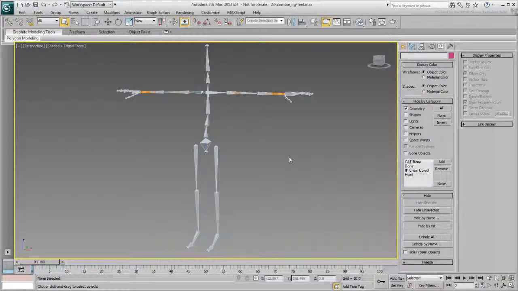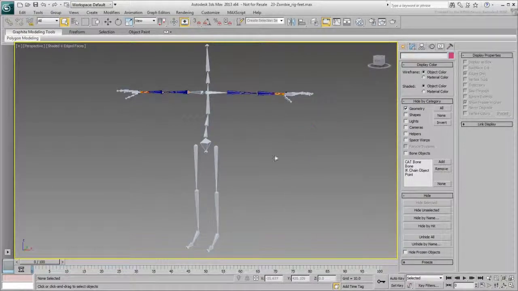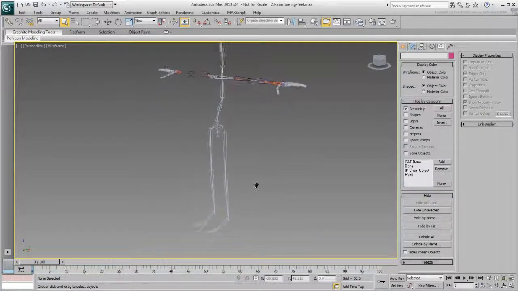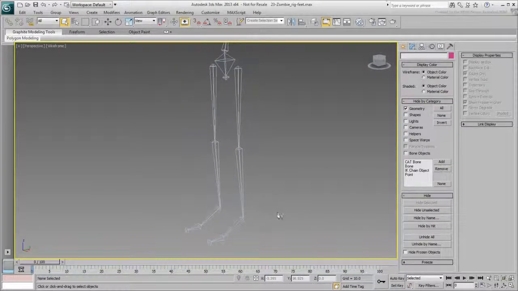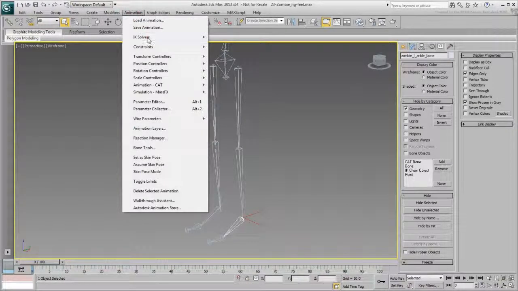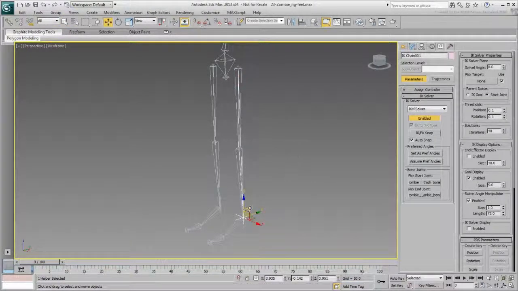Unhide the IK-FK bones on the arms by using Unhide All. This may be a good time to view the scene in wireframe mode by using F3. Zoom in on the left leg and adjust your point of view. You will need 3 IK solvers to control the behavior of the left foot. Select the foot and then choose Animation, IK Solvers, HI Solver, and then point and click the left thigh. A new IK chain is created that you can manipulate to drive the heel.